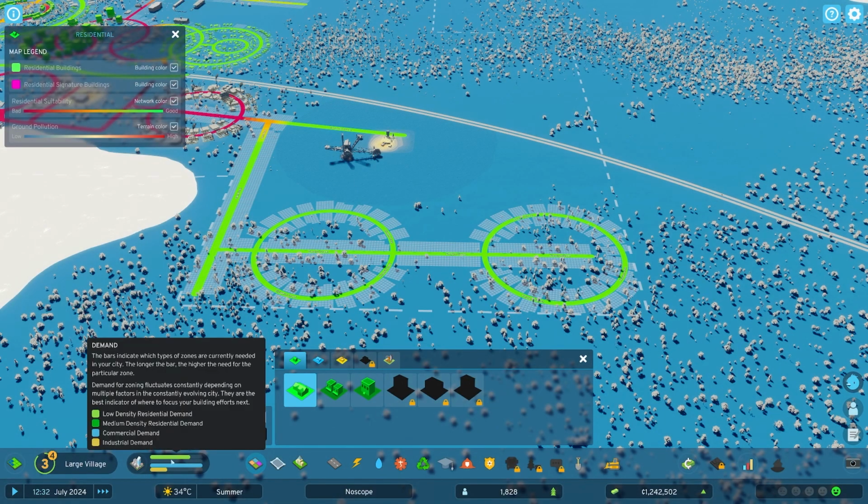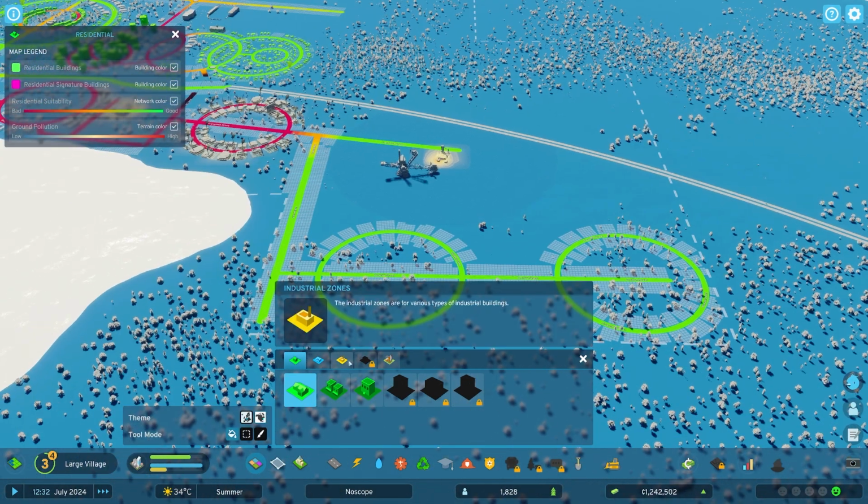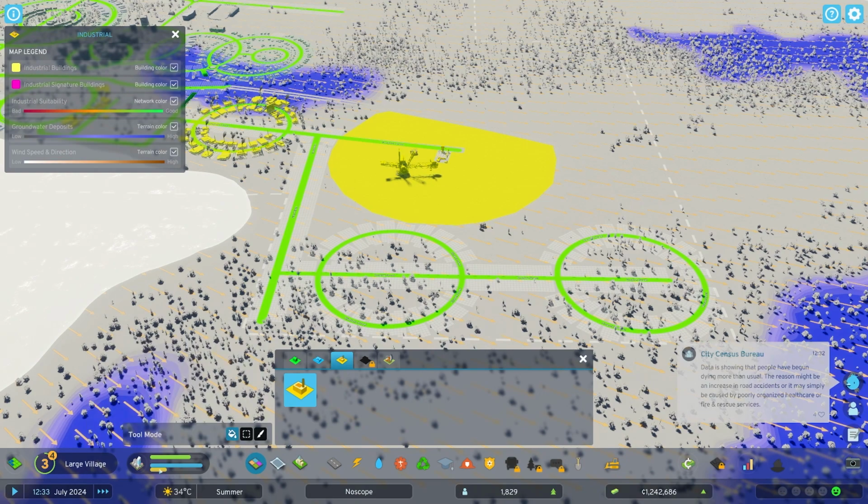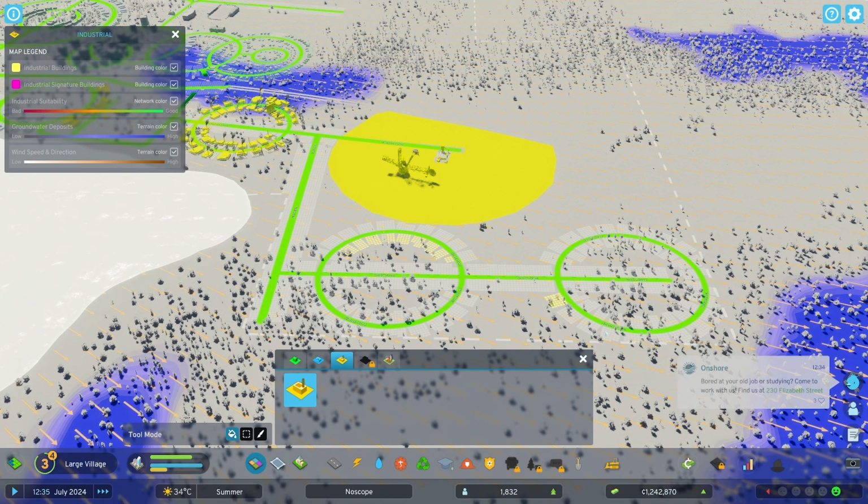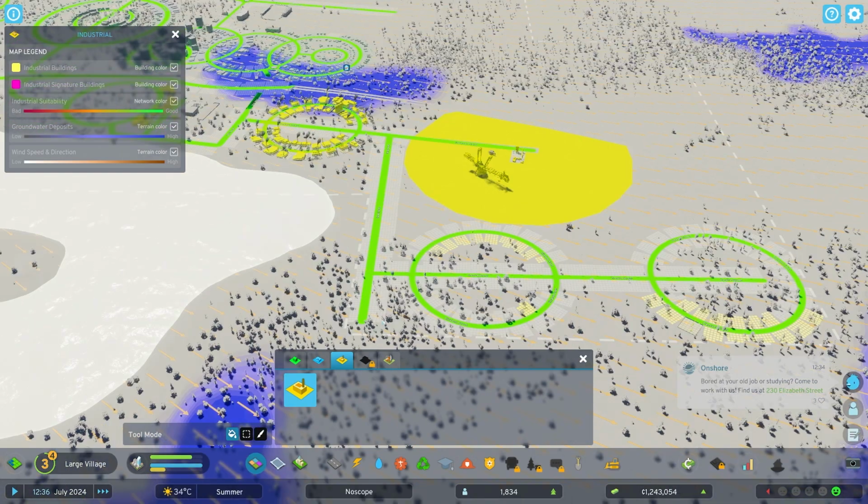Oh my goodness. And while we were doing that, our demand has just gone up and up, and it's just continuing to rise over there for our residential, but that's okay. At least we can get a bit of industrial in over here, and people can start building a couple of their little factories that they want. Just little ones for now, not too much. We won't go too crazy.